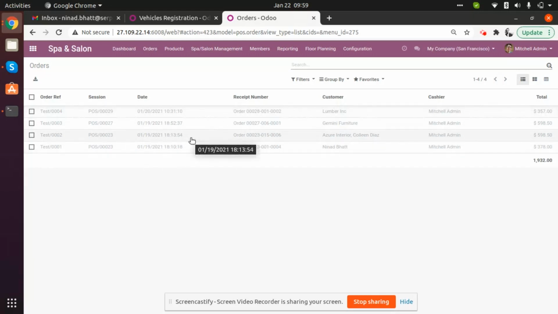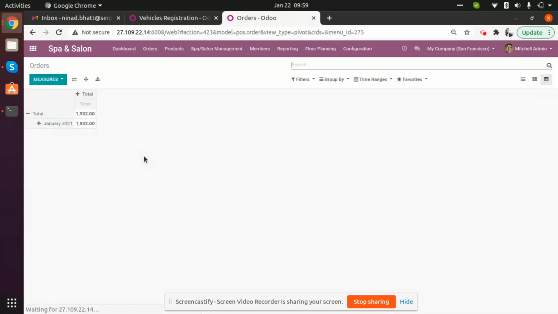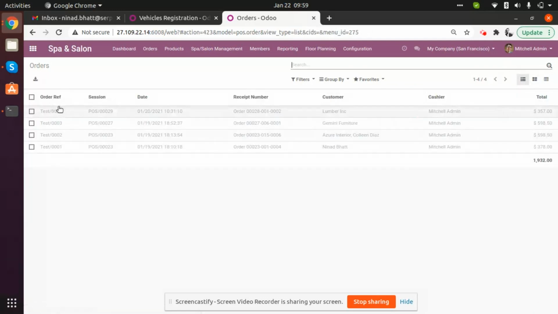I mean, if you want to have a look at all of your orders in a way, and all of your earnings that you made from those orders, this particular screen will help you out in that. We also can view the same thing in a pivot table view, again the Kanban view or the list view, as you want, right?